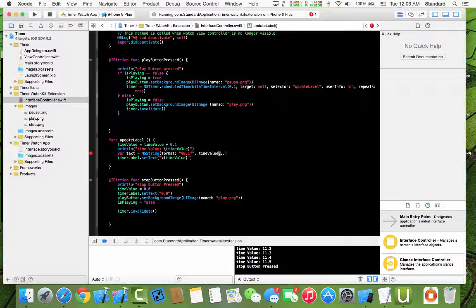So we can round the long number to one number after the point. Okay. Now we can set the text on the timer label to text.